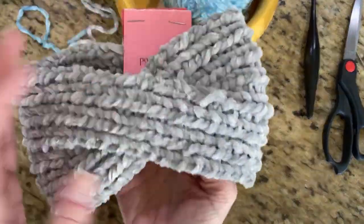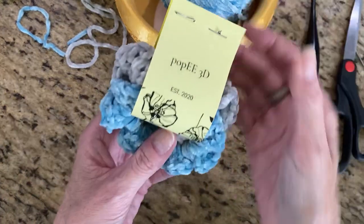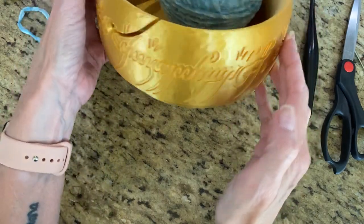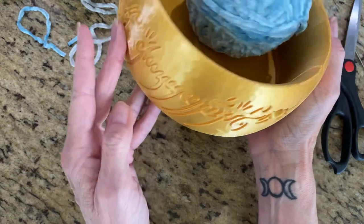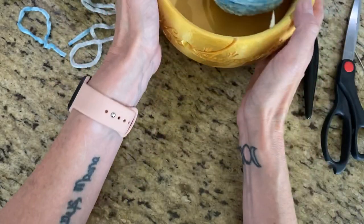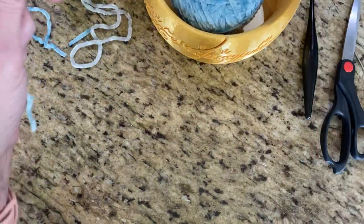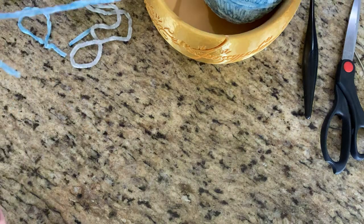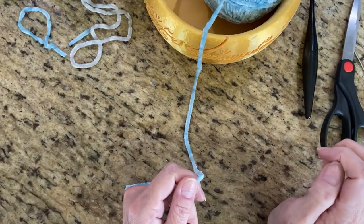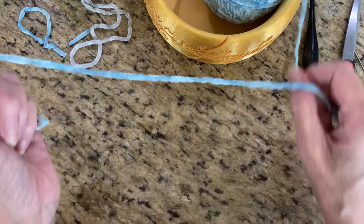Another knitted twisted headband and here are a few of the scrunchies I've made as well. This is my yarn bowl inspired by Lord of the Rings — my husband and I have our 3D printing business and we design stuff like this and make a lot of knitting and crochet accessories. I'll put a link to my Etsy shop, so if you're interested in yarn bowls or crochet hook holders you can look there. And that's my cat Gary — she is Siamese. Yes, it's a boy's name but she's very needy and she's howling for somebody right now.